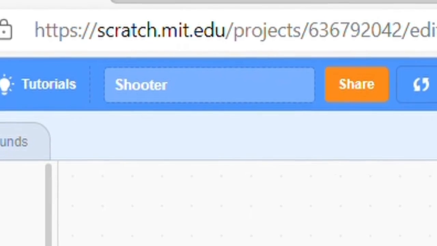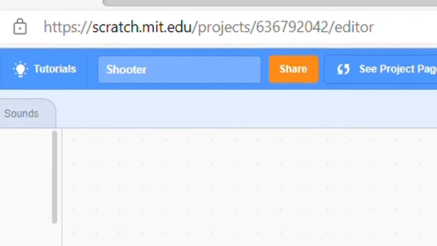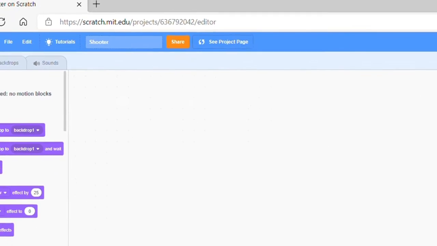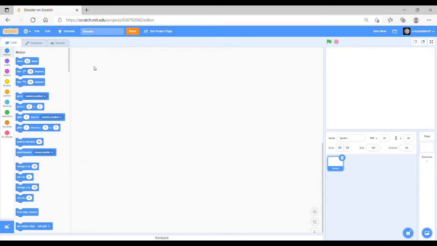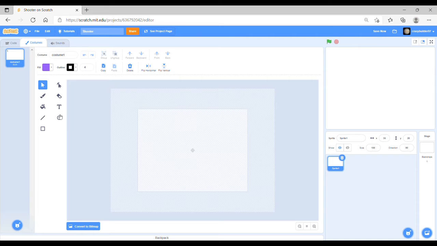So, what you want to do is get rid of the cat and make a new enemy sprite. So this can be whatever you want. But I am just going to make it a red circle because that is the custom. So I'll just do this, and then you click on the select button, and if you drag it over to this cross, then it'll be centered. Okay, and then you can just put enemy.